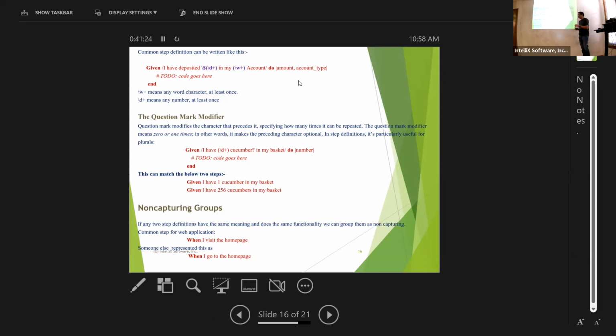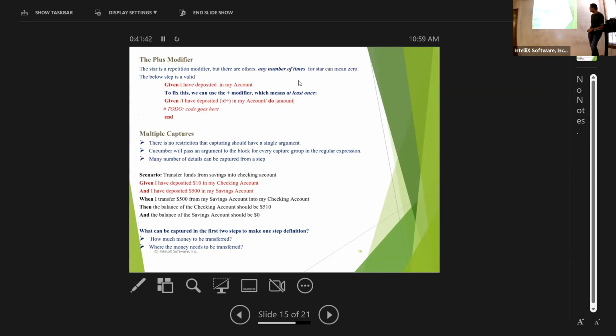Here we can do the or function like 10 or 500. The alternation, you can use it if you have a limited set of values. Like here, checking and savings. There are only two values here.